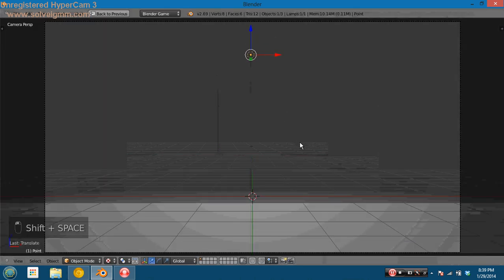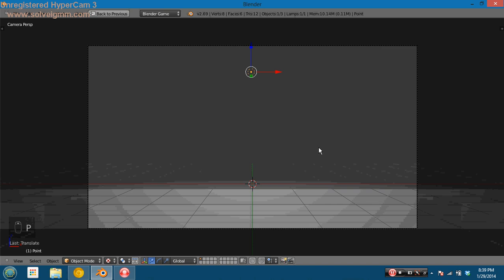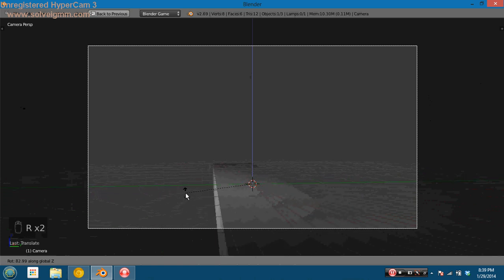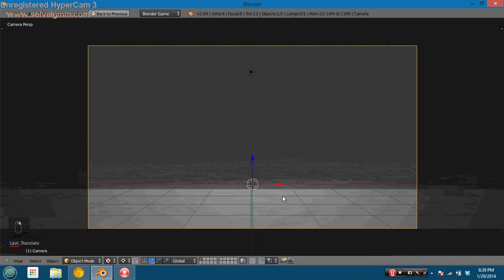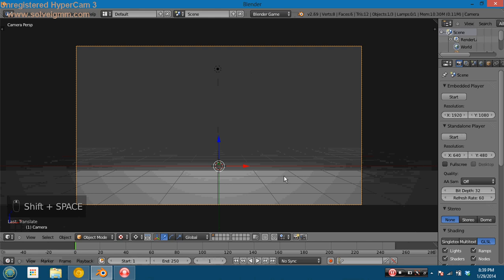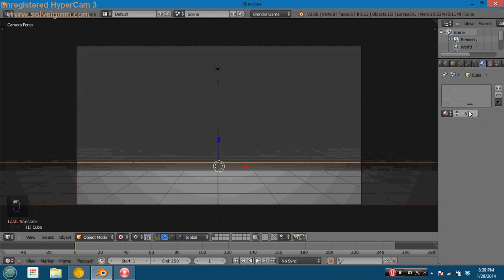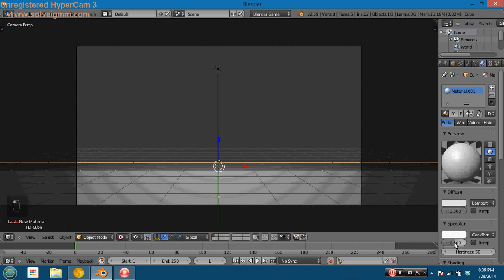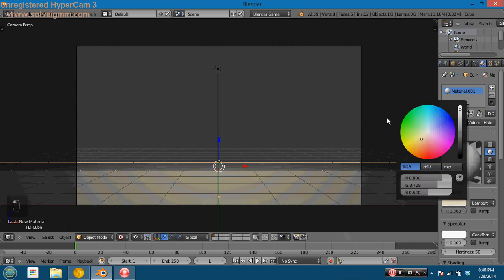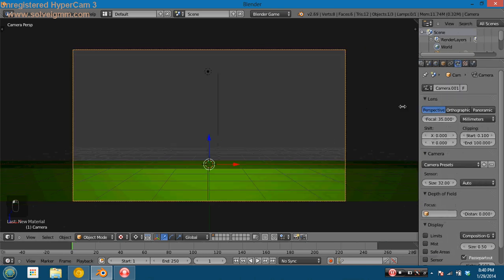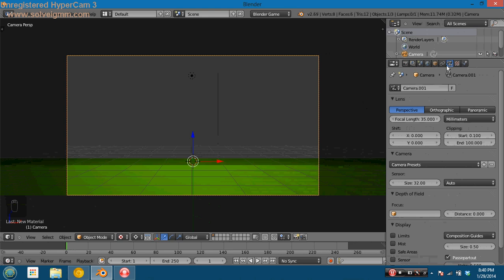Okay, so if we go into game mode here, you can see it's not actually 2D, it's 3D right now, with full projection. So, which can be handy if that's what you're going for, like a mock 2D type thing. That's not what we're trying to do. So, first off, to differentiate it, we're going to go ahead and give this a material. For now, no specular, and we'll make it kind of a green color. Click on the camera, or select the camera, right click on it. We're going to go over here, and you see you have different types of lenses on your camera settings.